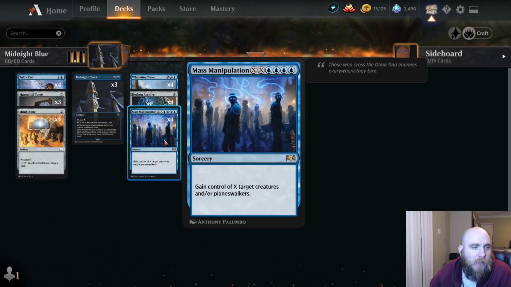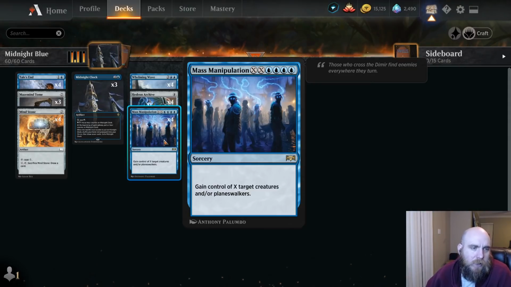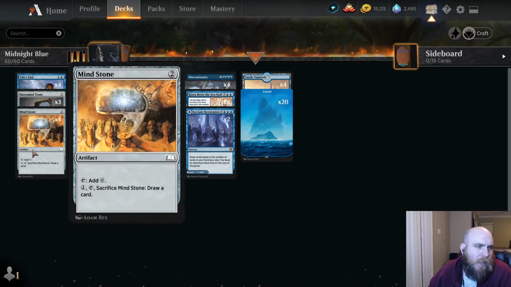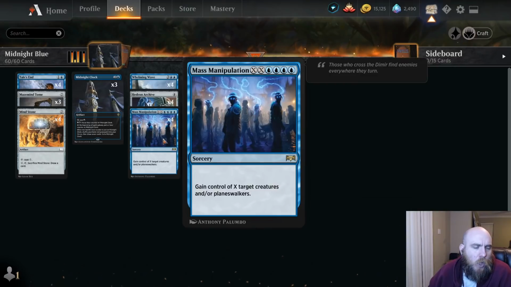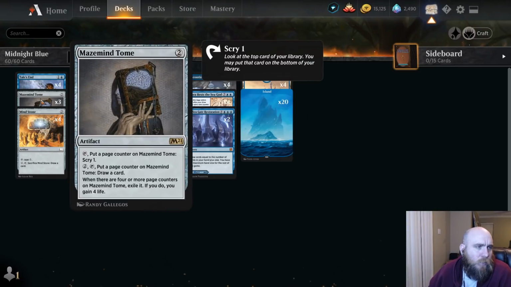Those were in the form of Treachery and Confiscate. So Mass Manipulation is going to be four blue and then double X. It lets us gain control of X creatures or planeswalkers. So to steal 1 creature, this costs 6 mana total. For 2 creatures or planeswalkers, it's 8. 3, it's 10. So on and so on. But with all of this mana ramp and being able to accelerate, we're actually going to be able to cast this for 2 or 3 creatures pretty quickly. That is the goal.